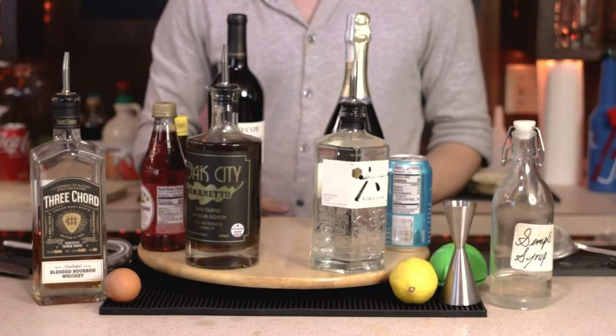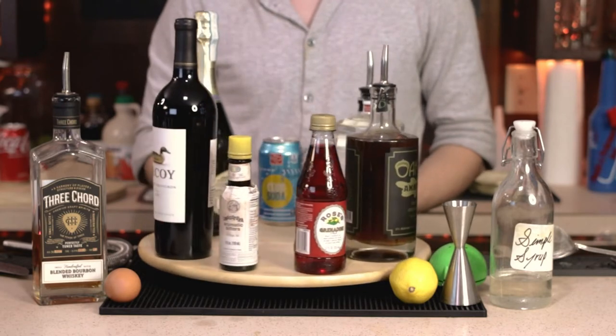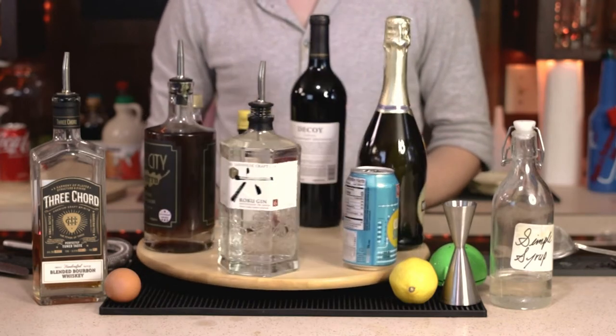So what are some of those similar ingredients you can pick up relatively easily, and what are those extra cocktails you can make? I would recommend picking up a bottle of gin, a bottle of amaretto, some grenadine or make grenadine at home, those Angostura bitters if you haven't already, a bottle of red wine, a bottle of champagne or Prosecco or some kind of sparkling wine, and then some club soda. I know it's not a lot, but stick with me because you can now make a lot more cocktails.